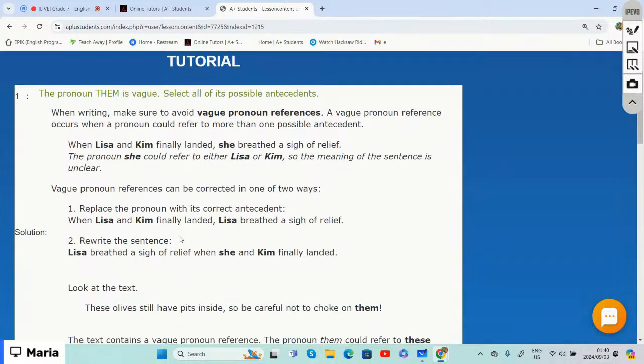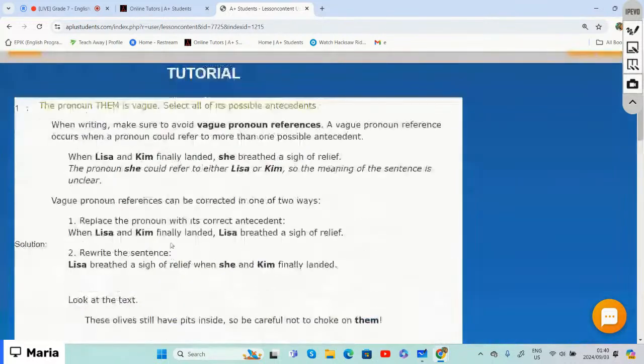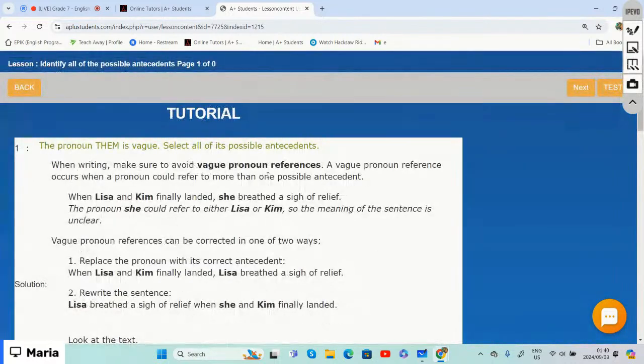And now, when we identify all the possible antecedents within the sentence, remember, we said that when we are writing, we need to make sure to avoid vague pronoun references. And a vague pronoun reference occurs when a pronoun could refer to more than one possible antecedent.